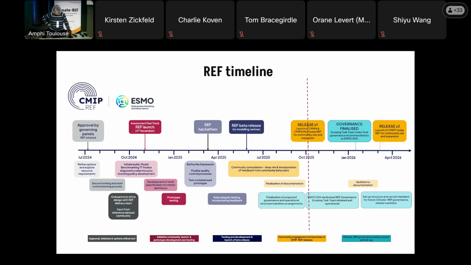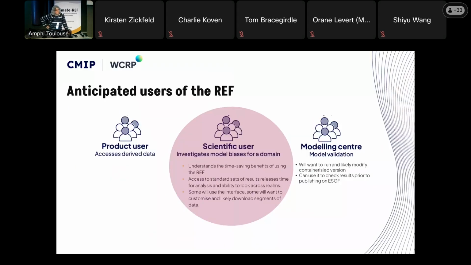At the moment, we anticipate version 1 of the REF to be focused mainly on scientific users. That is a working version. It's not finalized yet. It will be valuable for us to get feedback from each of you.